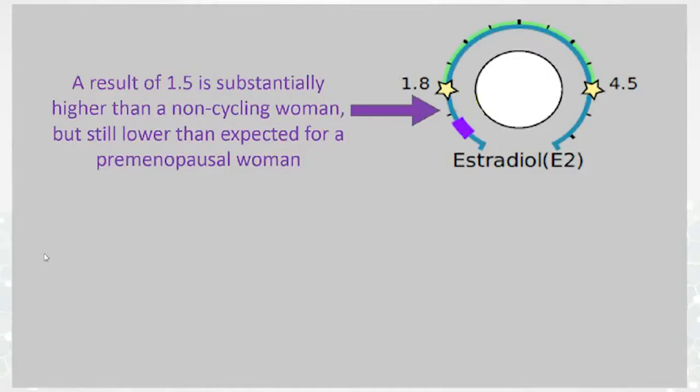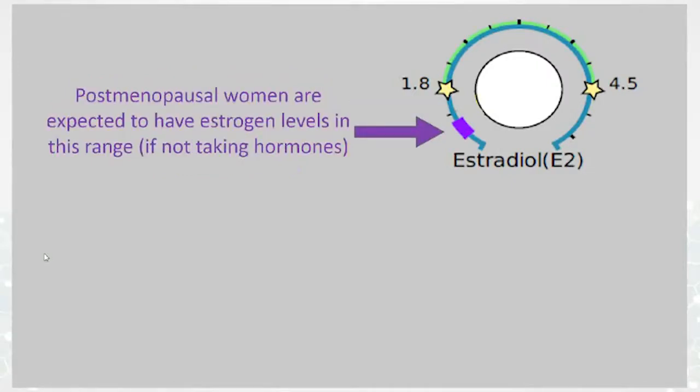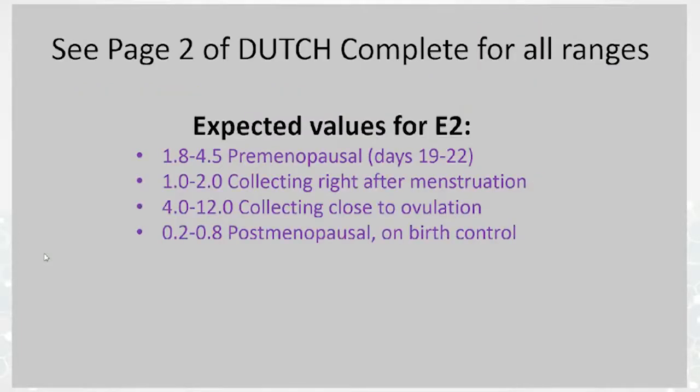When we get down into that little purple band, now we're talking about levels that are expected for postmenopausal women. So if a woman is 65 and not cycling anymore and not supplementing, that's where we expect to find her. However, if a premenopausal woman who's not on birth control and collects at the right time of the cycle finds herself in this range, then the ovaries are really not making the hormones that we expect them to at this phase. So we want to look at those levels, each of them, as they compare to the reference range for E1, for E2, for E3, and then now we move on to the downstream metabolism.